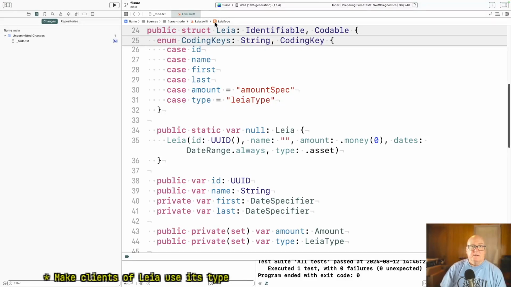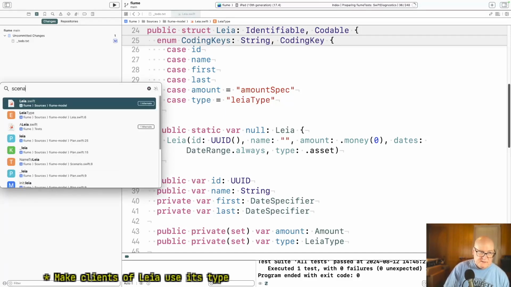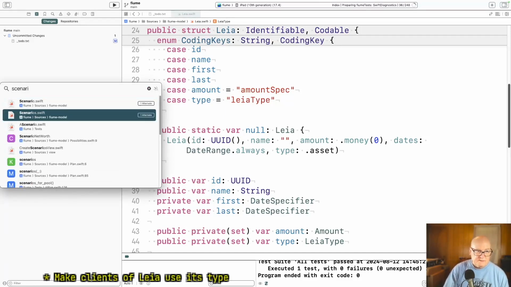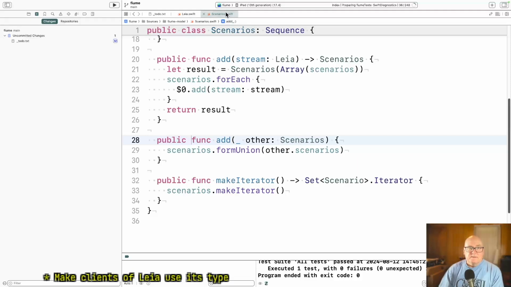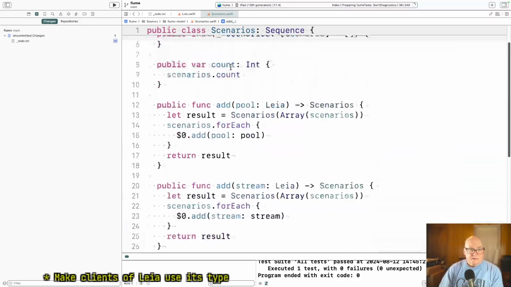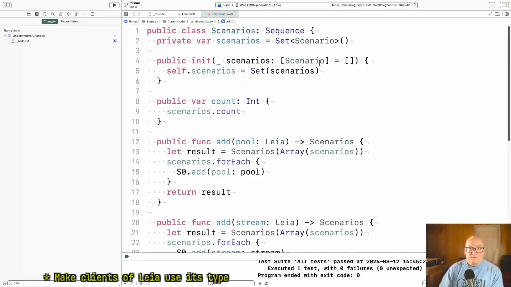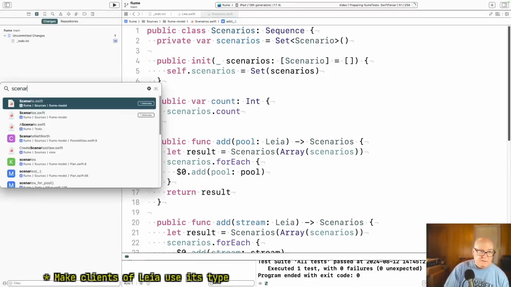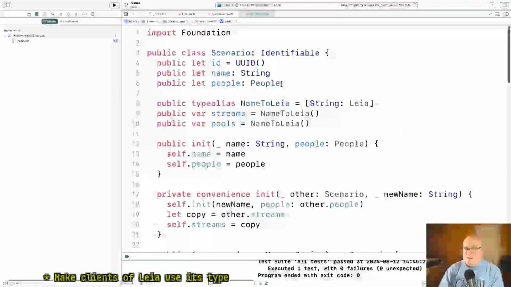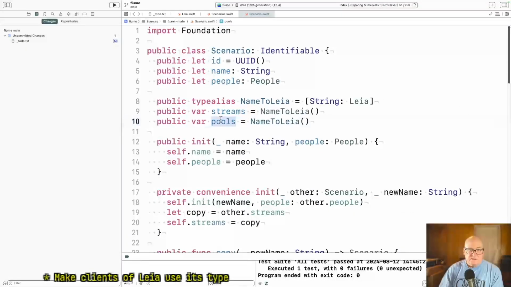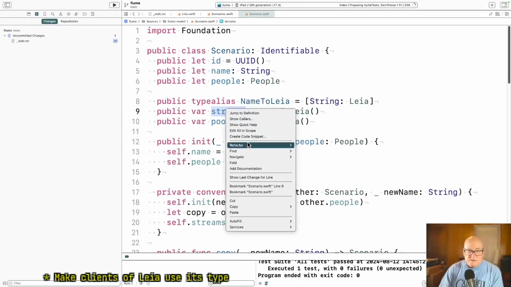Okay. Now, I don't know if scenarios... I think it was in scenario, yeah. Okay, so he has the set of scenarios. Scenario. All right, this thing has the pools. All right, so let's find usages of this.